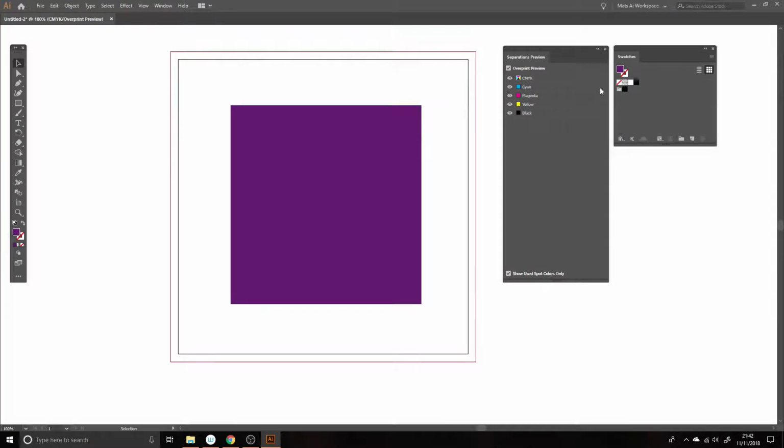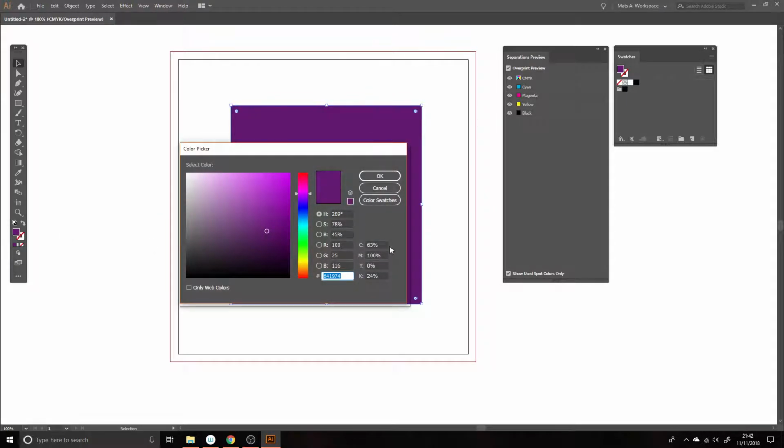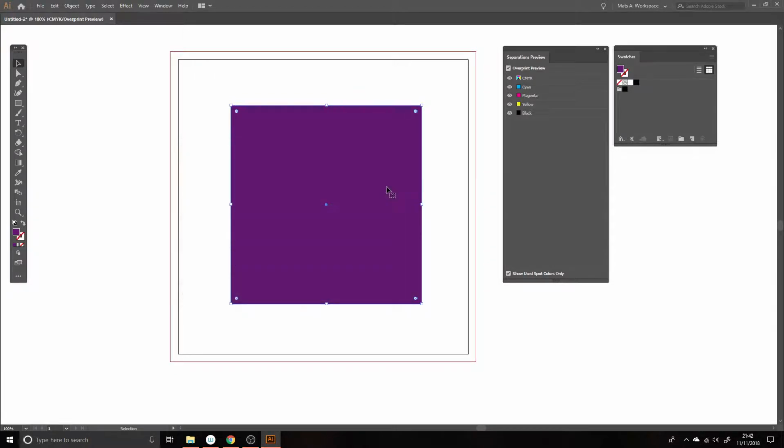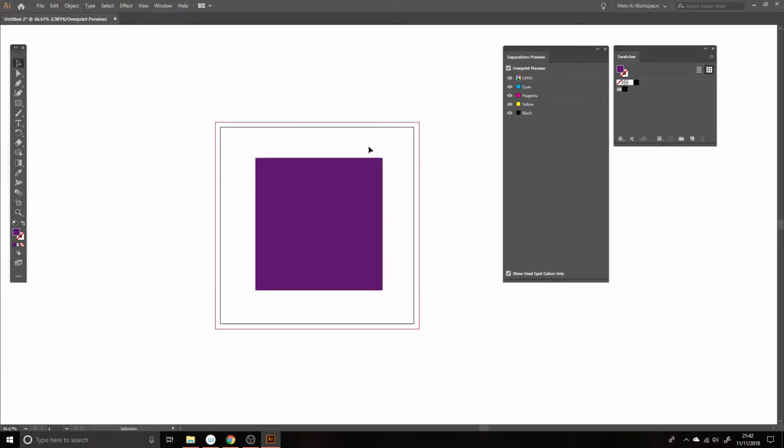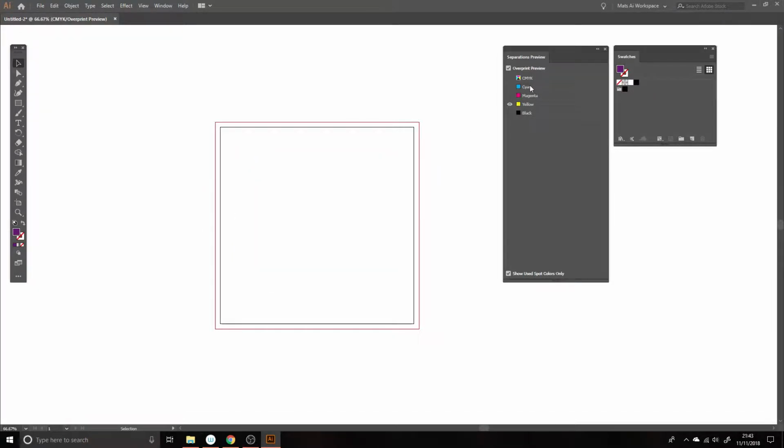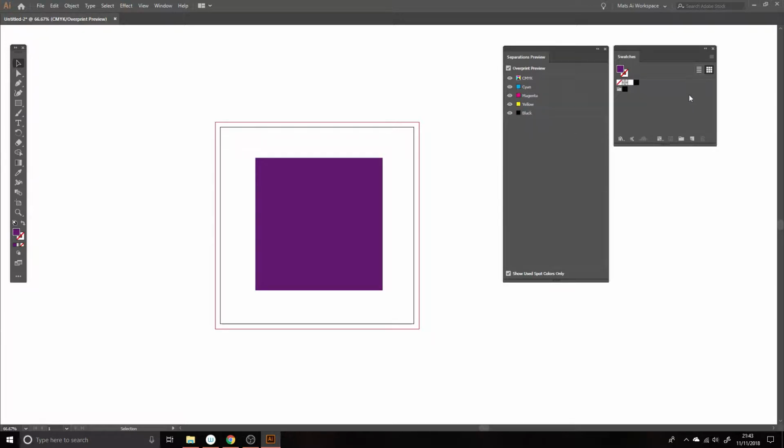It doesn't give you percentages, which I think is a bit of a shame, but I'm not quite sure how they would do that. The other way of checking is just clicking on the colour itself and having a look in your CMYK panel here. But if you've got loads and loads of different colours from artwork, and you needed to remove all the yellow from all these different characters that you had on here, you could just turn off the cyan, magenta and black, and you'd be able to see if there was any yellow in your art file.